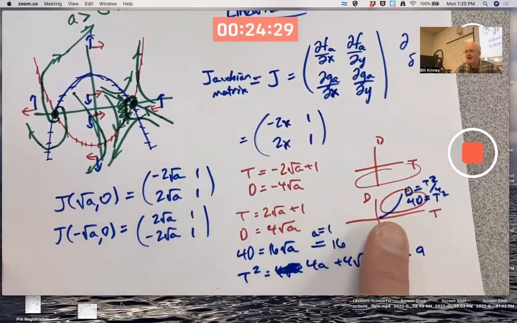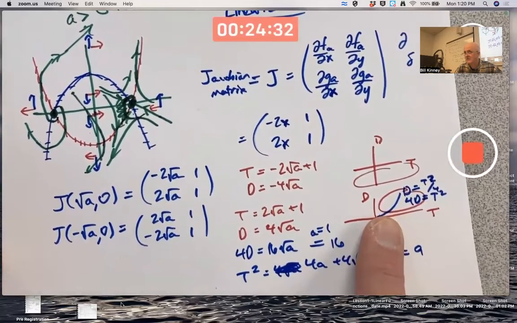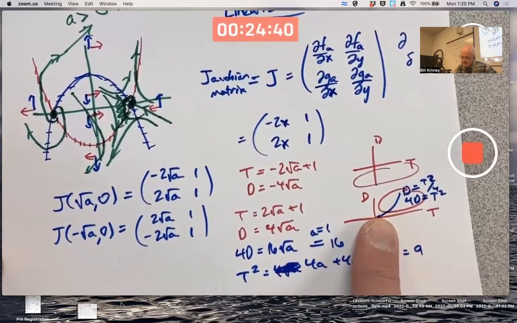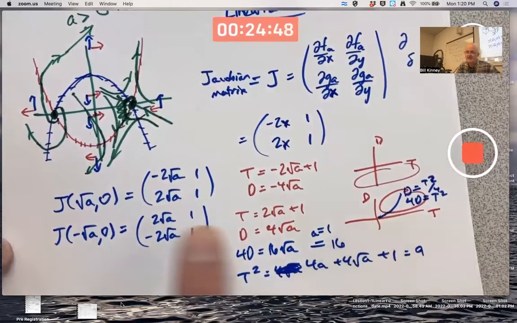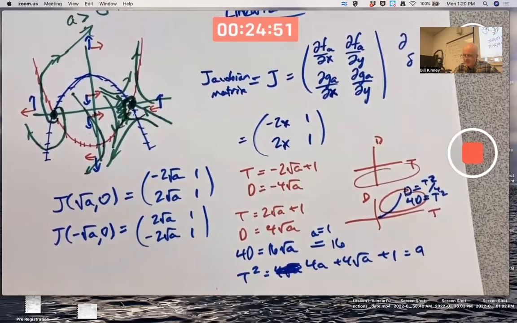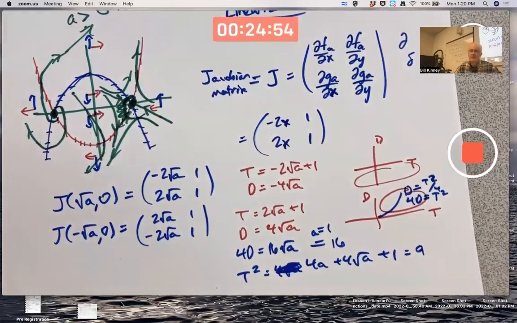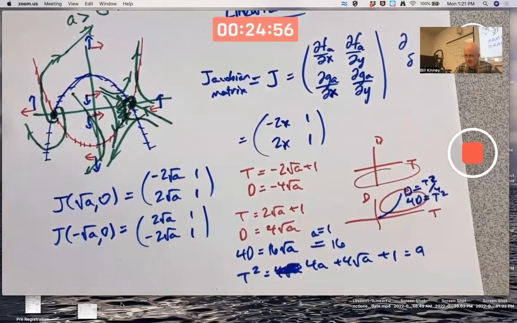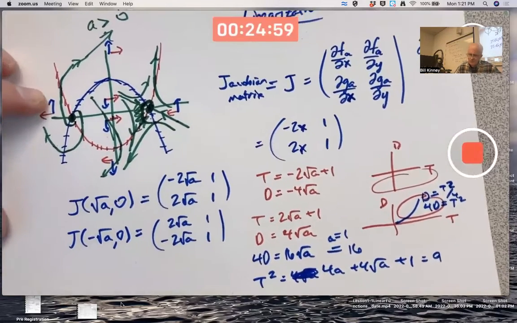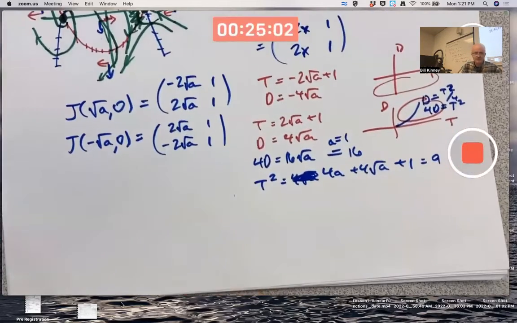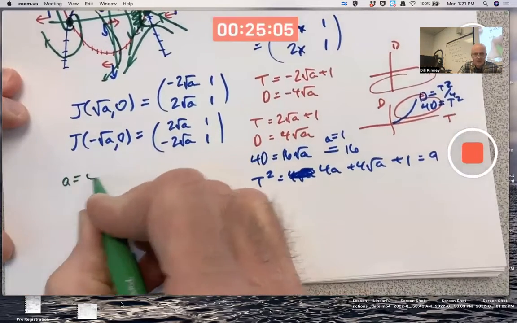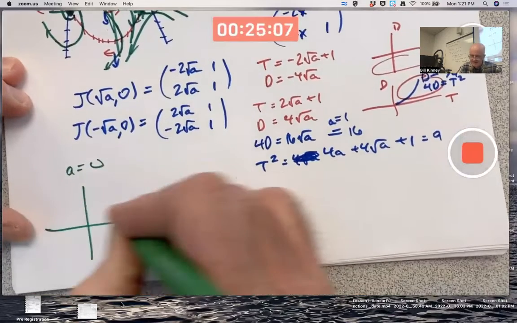The fact that we're not on the positive d axis is actually important. Although, in fact, if a is 0, then, okay, never mind. If a is 0, the determinant's 0, and the origin's kind of a degenerate equilibrium point. Don't worry about it. Okay. What happens when a is 0? Let's just try to get a little feel. I'm not going to do a full analysis here.